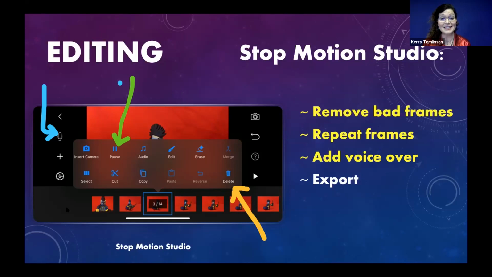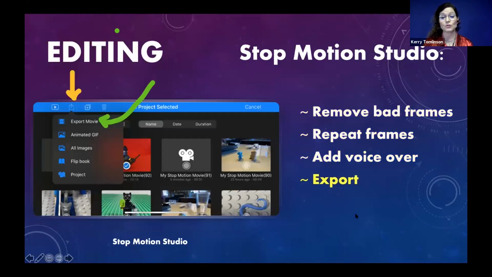And then lastly, the blue arrow shows the microphone. And what that allows you to do is a live narration, or if you want to make your own sound effects, do-do-do-do-do, wah, wah. If you want to add that to this video, you can do it live. It's fun, but it's, once again, limited and you can do it later in the editing. So I just show you that so you know it's there, and you can play around with it and have fun because it's super fun, but it may not be ultimately what you choose to do.